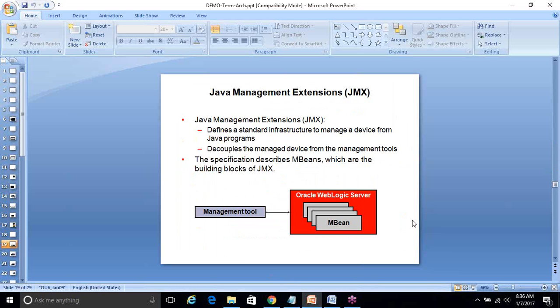Same way, Java Management Extensions. As I said earlier, this is an infrastructure management and monitoring tool. It helps you to interact with objects which are running in the background, called MBeans, which helps you to work exclusively to get the runtime data or the offline and online data at any point of time.